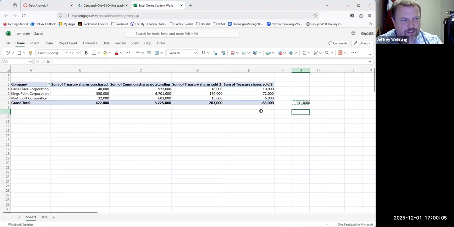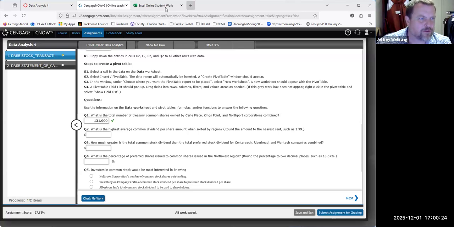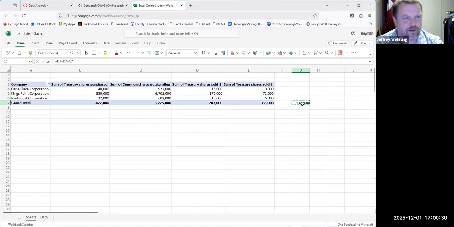What I don't like about that question is that it's assuming that you didn't have any Treasury shares on hand at the beginning of the period, right? So it's assuming it was zero at the beginning of the period, and you purchased these and sold those, but that's a strong assumption. Anyhow, what we ended up doing there is we took the treasury shares purchased and subtracted the treasury shares sold for each of those companies.